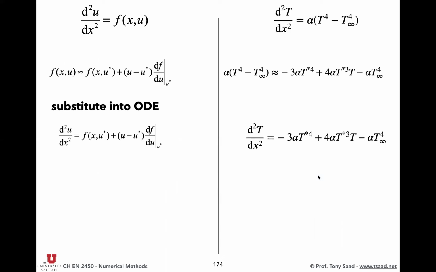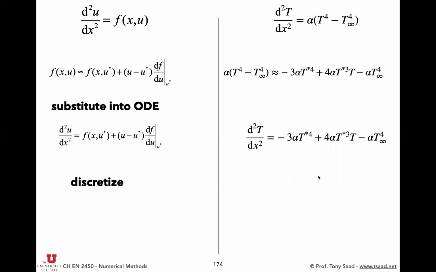Now we substitute into the ODE. You take the right-hand side that you just derived. On the left, I'm showing the generalization, which could be too much for someone to memorize or reproduce. If you follow the steps, linearize the source term, substitute into the ODE, you'll be able to apply this to any type of ODE. Don't blindly use the general formula. And so we substitute into the ODE, and now I claim that this is going to be our new ODE that we're going to be dealing with. Remember, we're still continuous here. We haven't discretized anything. All we did was approximate the source term around some guess t star.